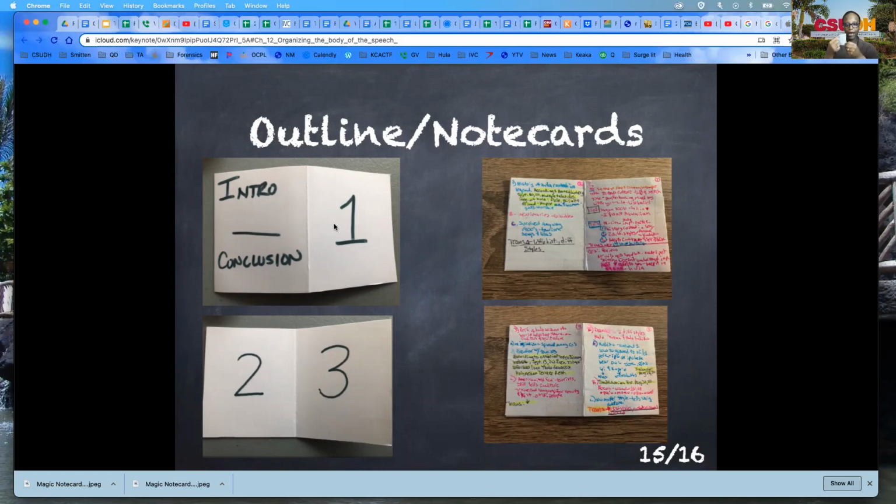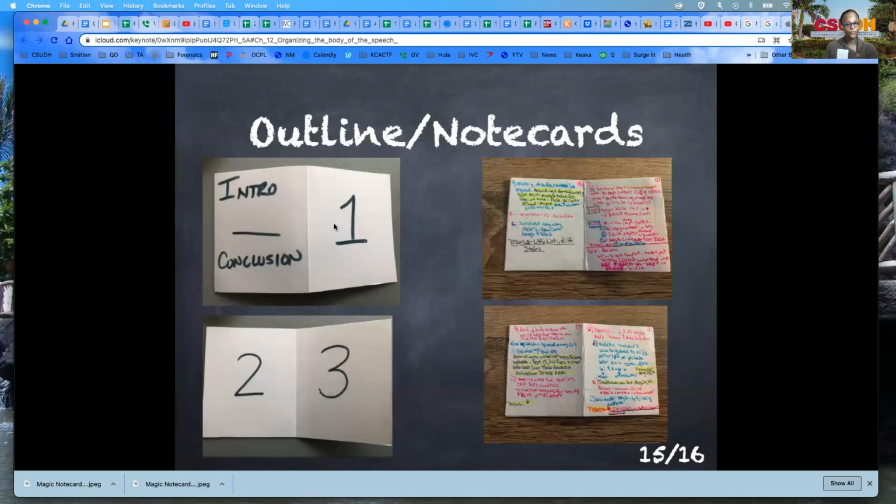And that's so I know I have the top for the introduction and the bottom for the conclusion. The reason I put both of those in the same quadrant is because we know the introduction and the conclusion are pretty similar. So I don't need to waste 2 separate sides for that. They're very similar, so I can use some of the same information and save a side. So I give myself 1 quadrant for the introduction and the conclusion.